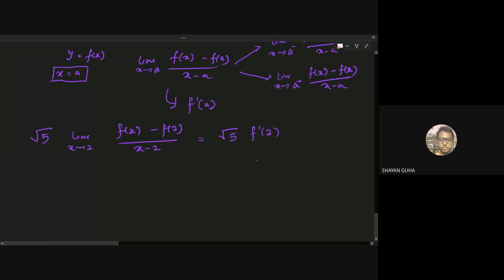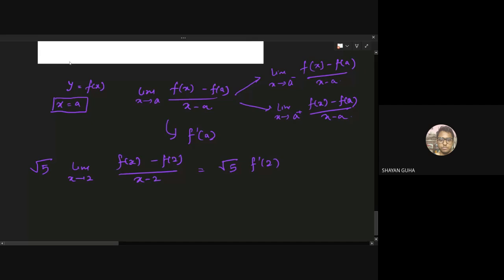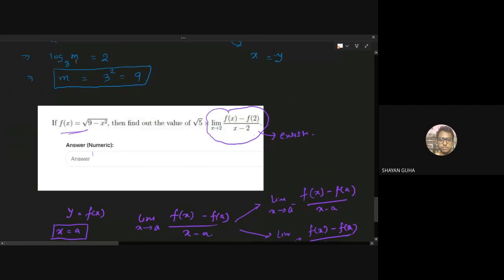Now you can easily calculate f dash x. I hope you people are familiar with how to calculate the derivative of a function. Can I consider the fact that you know how to calculate derivative? If anyone doesn't know how to calculate derivative using chain rule, please raise your hands. Okay, fine. I am considering the fact that you people know how to differentiate a function.